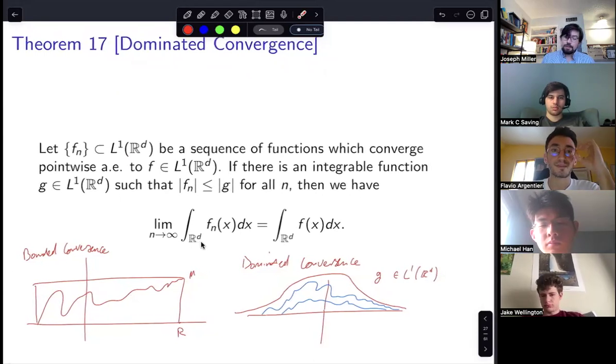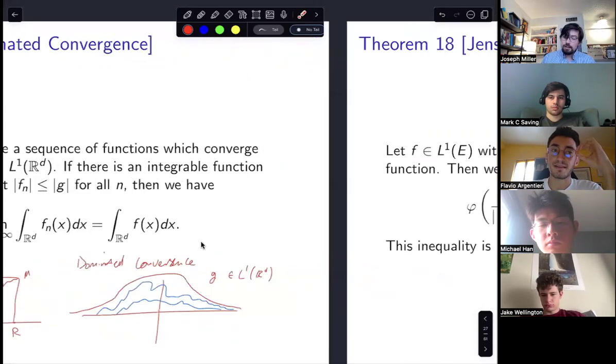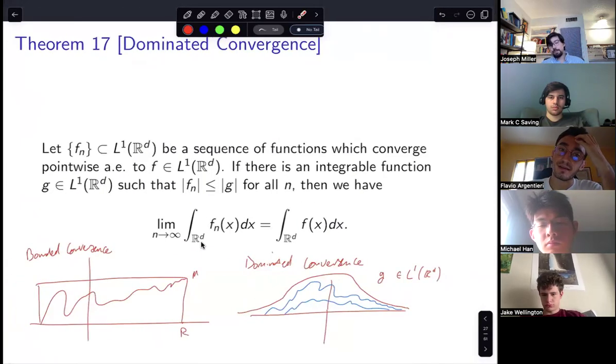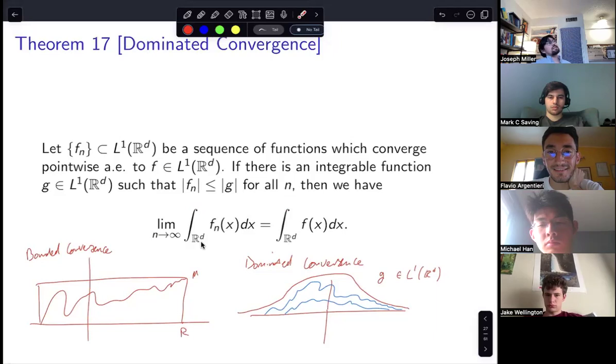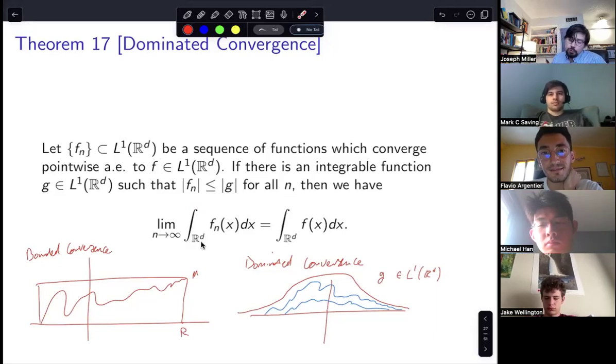The next one is a... Can I ask you a question? Yeah, go for it. So the bounded convergence theorem is just a special case of the dominated convergence theorem. There's nothing more to it, right? Exactly. Yep. And why do we have two? In some sense, I did it pedagogically. When you prove bounded convergence, you end up using bounded convergence to show dominated convergence.